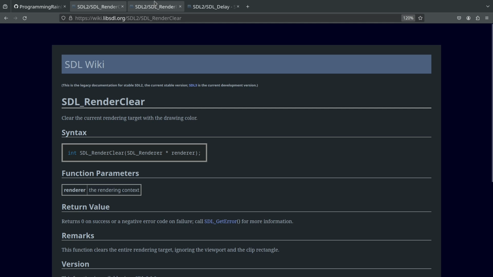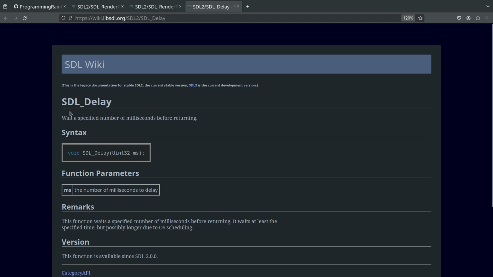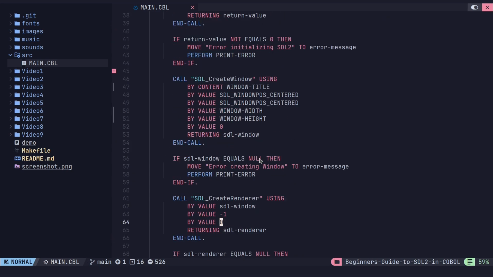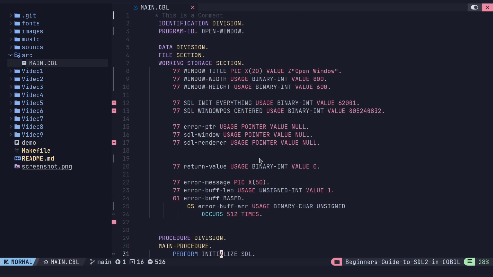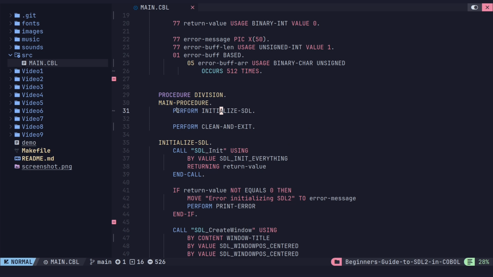Okay, so in order to see a window, we need to actually just delay the program. I think if we just delay the program right now with SDL delay, it takes in milliseconds here, and it's a void function. We'll see a window open, but it won't look correct. And I'm just going to show you that too first. I believe that'll work like that. So we are in the main division, we are initializing SDL, and then we're cleaning up.